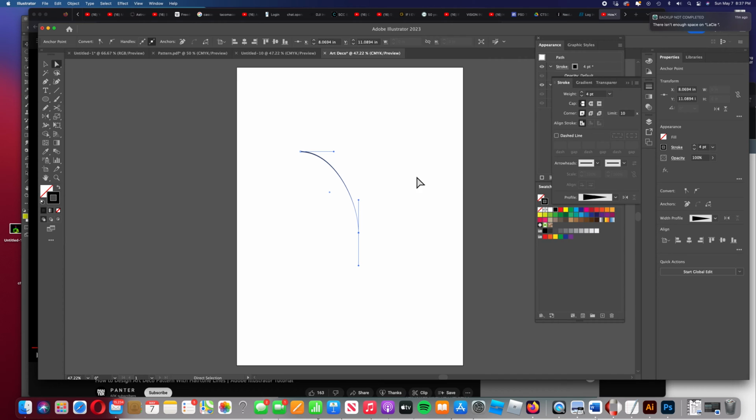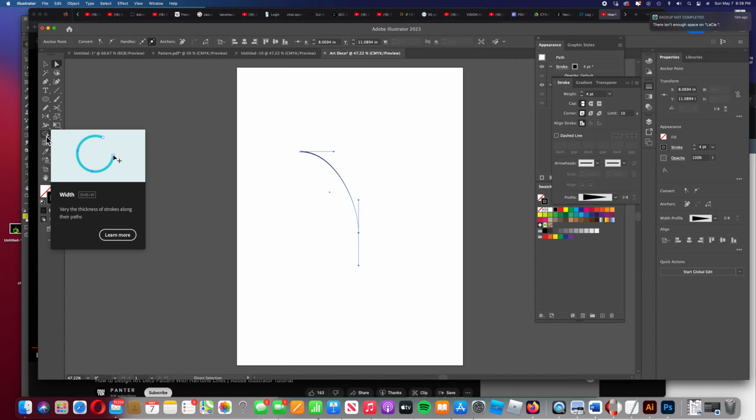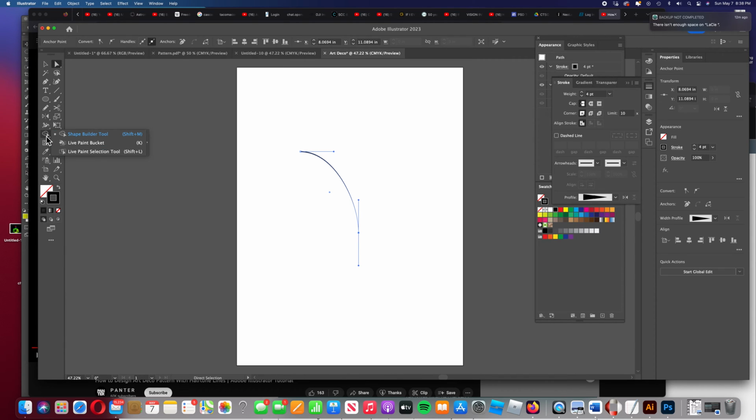Okay, from here, I'm going to go grab my Reflect tool. And here's my Reflect tool in the Tools panel. It's right below my Width tool. Where is it? Oh, here it is. Sorry. The keyboard shortcut is O, and with that, I'm going to click on the bottom of this.